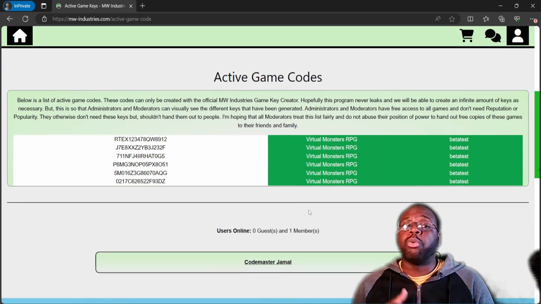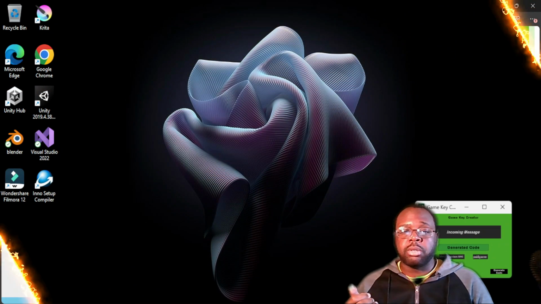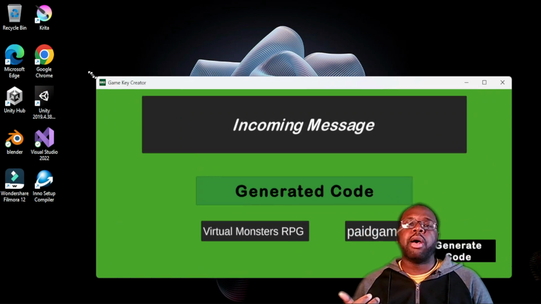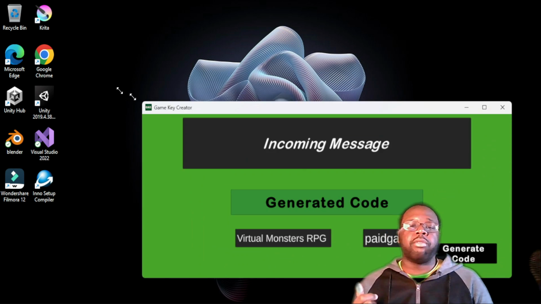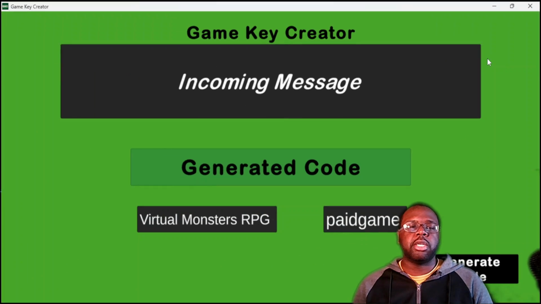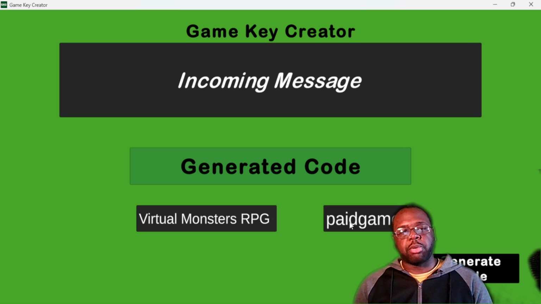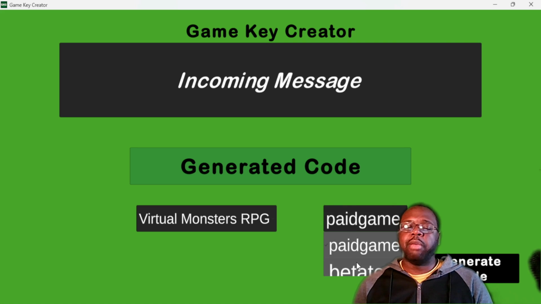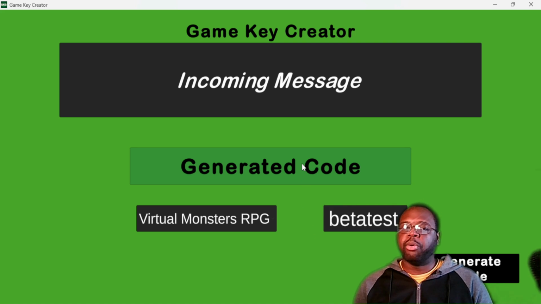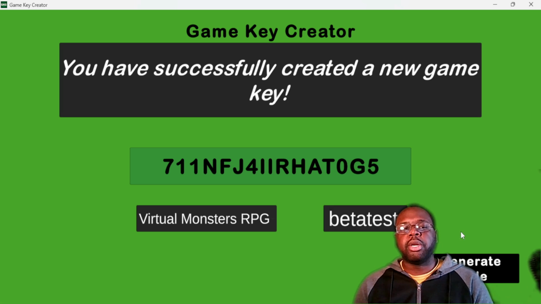I may have changed up what they do in regards to the video game and that type of thing, but I want you guys, especially the people that are registered for the site, to activate some of these keys for yourself. You're still going to get something special for it. So rather it be a free version of the game or a beta test key or some popularity and reputation points, you're still going to get something for it.